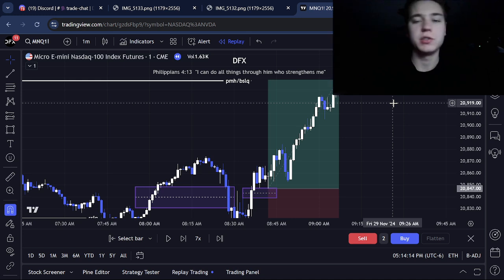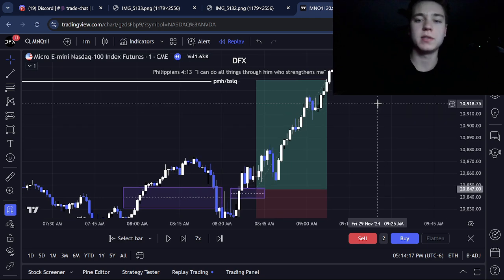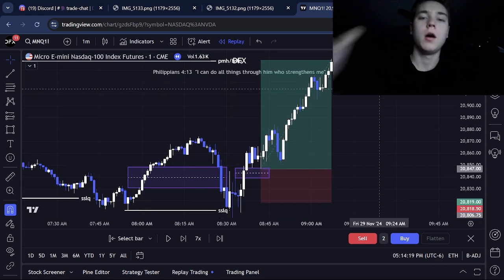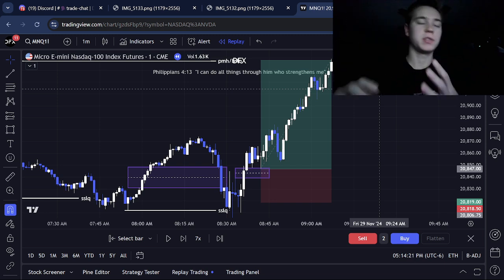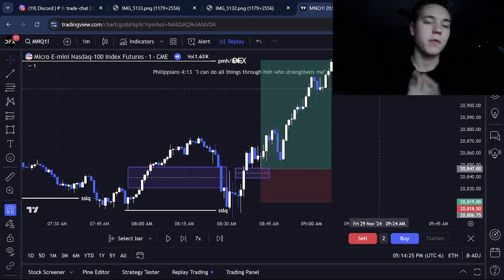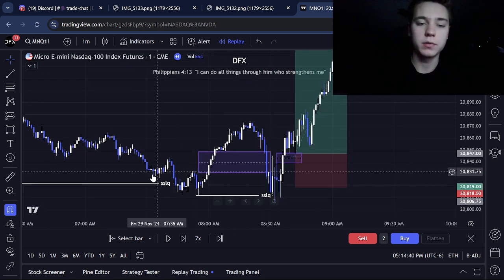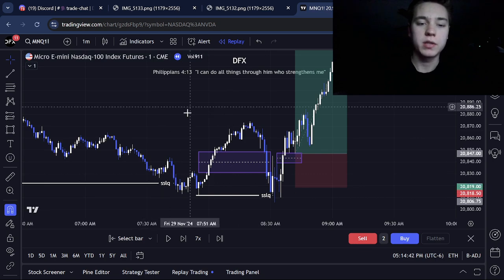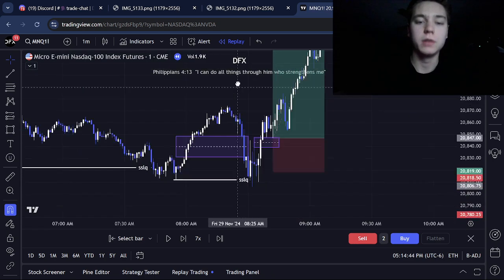I know this is just a short educational video, but this is how you catch these big moves with 4 steps. Like I said in the beginning, find out daily bias. You find where sell side or buy side is being swept. Combine it with higher time frame confluences. And then you combine it with lower time frame confluences. That's pretty much it. 4 easy steps that you've got to follow. So obviously step 1, sell side, buy side. Sell side's being swept. Buy side is being targeted.